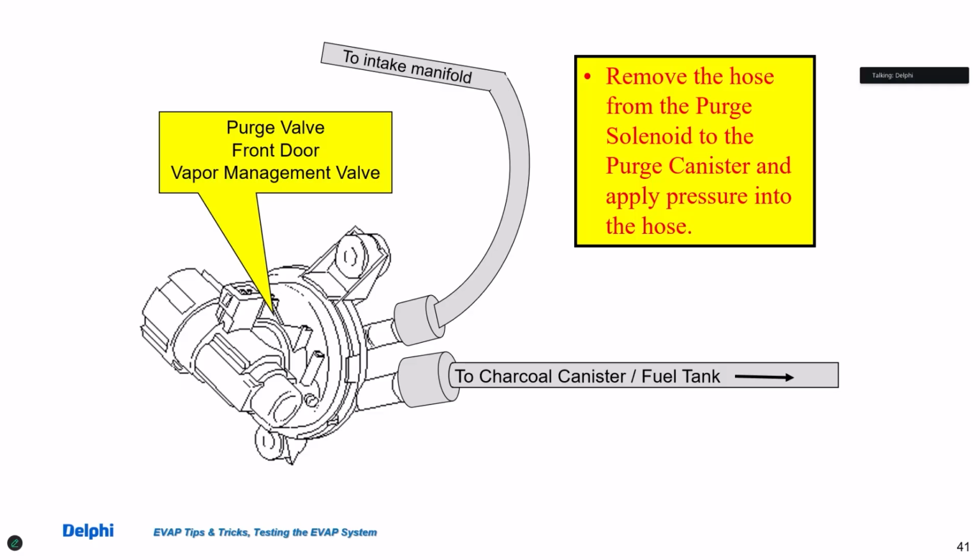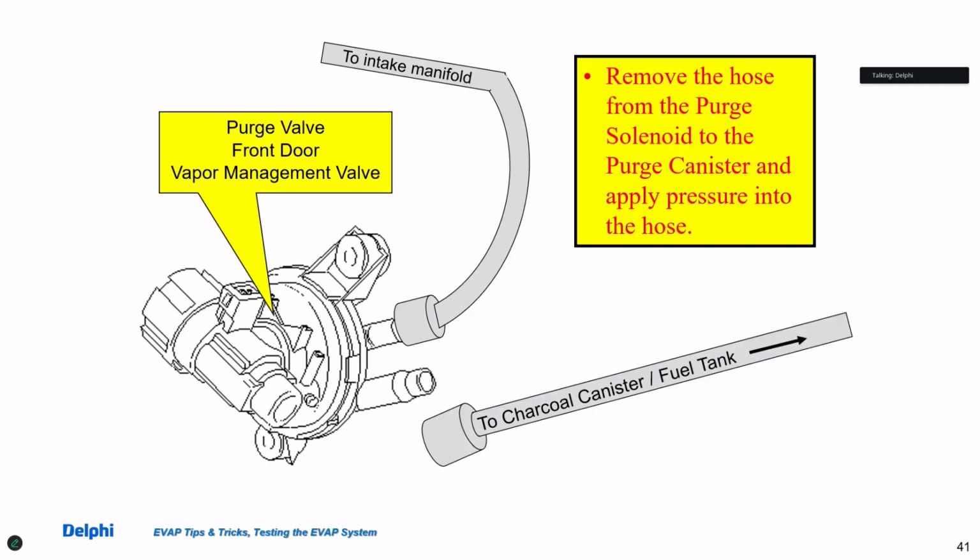You could spray it around there when it was drawing vacuum, see if anything happened. But what I recommend is if it's accessible and you can do it, you can remove it there, you can apply it there. Now you know you're testing everything in the system except for this, which is a vapor management valve from a Ford. Everybody else calls them a purge solenoid. There's differences, but for right now, this is the way you can apply it and get yourself into the system to isolate everything except the purge solenoid. Good little trick that works.